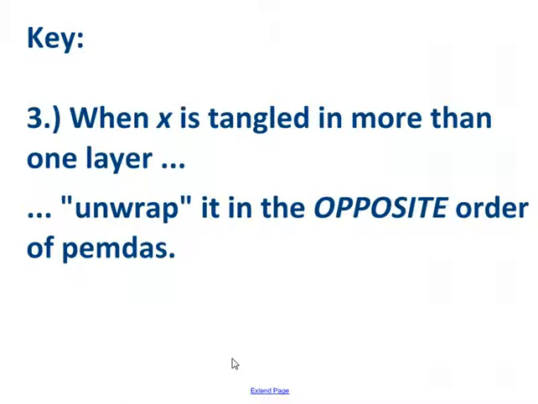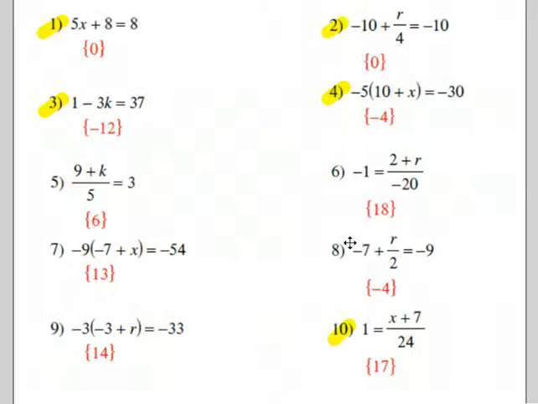And certainly anyone who doesn't have all 10 right. Continuing with the keys that I talked about in the first video, the third key to solving linear equations: when x is tangled in more than one layer, and I'll show you what I mean by tangled in more than one layer when I get to an example on the next slide. When that happens, unwrap it in the opposite order of PEMDAS. So let me show you what I mean.